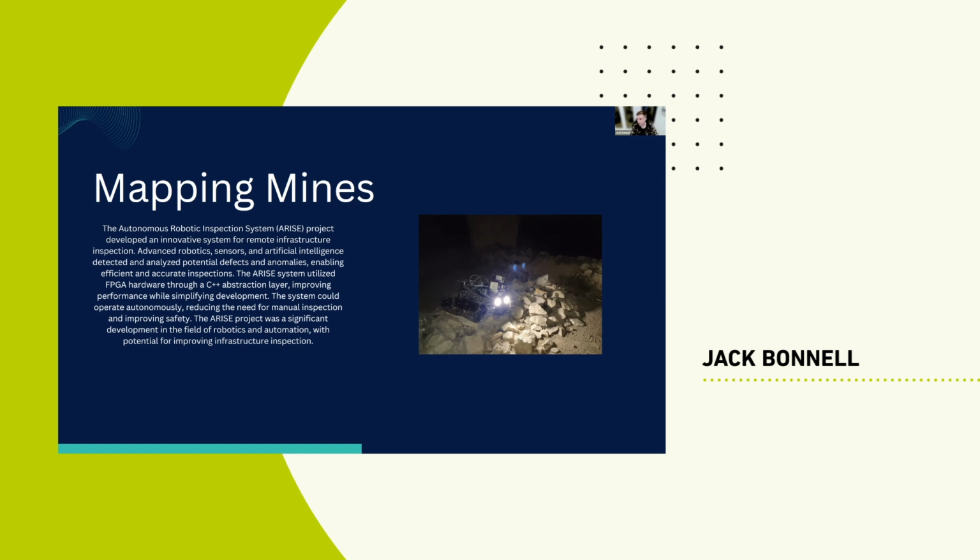I mean, I don't have a mine near where I am, and I live in the Midlands. So yeah, I think this was all done down in Cornwall. So the abstraction layer was there to create simple functions that they could use to accelerate the features of their sensors on an FPGA.